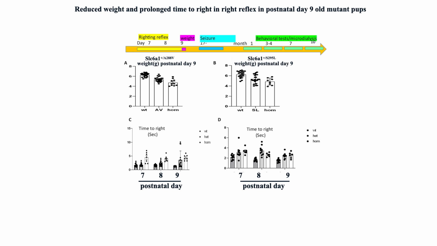We have done pretty deep phenotyping in both mouse models, costing us literally $1 million. So we started from day 7 with retinal reflex and body weight, and now seizure observation, and now we do better neurobehavior tests and microdialysis. So we longitudinally monitor animals from 1 month to 10 months. So this shows the mouse weight, similar to Yulia's data. We have done a lot. We show a trend definitely in both mouse models of reduced weight when they are young, but then it seems they catch up later on.